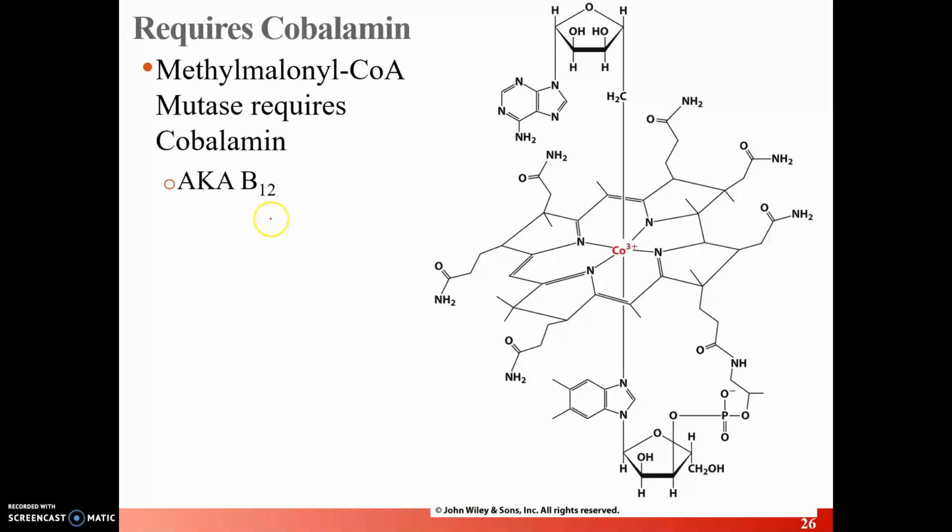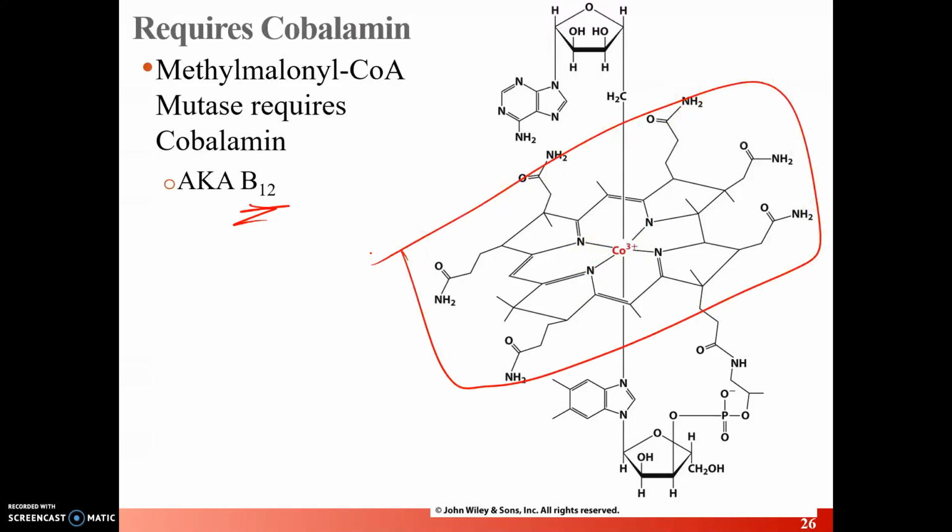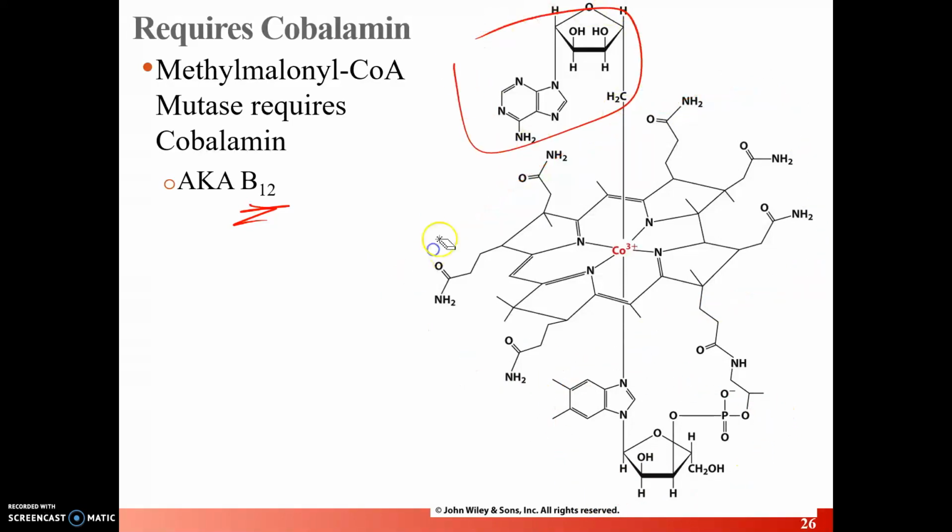Here's the cofactor known as B12. It's also called cobalamin. I'm not sure how to say that correctly. Okay. So it has a cobalt. You should be able to look at this and note, wow, it's got like this huge heme group and some other structures that look kind of like nucleotides. So really complex, but not so scary anymore. And that's just a fun fact about that particular enzyme, because the actual reaction generates a carbon radical, and so this cofactor helps stabilize the mechanism for that reaction. So it's kind of neat.